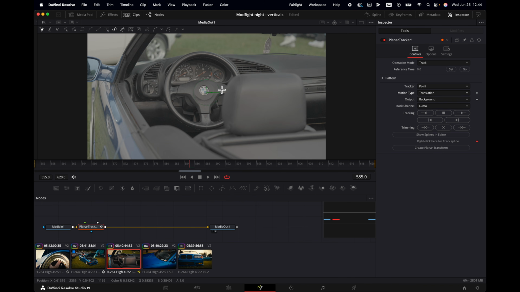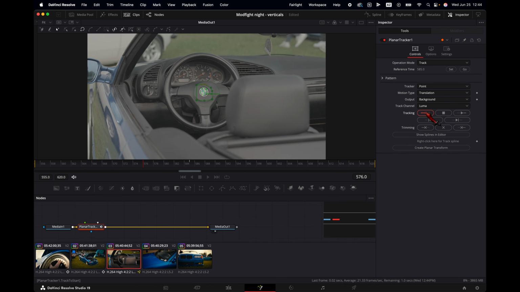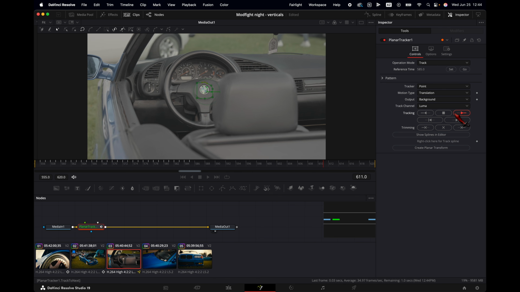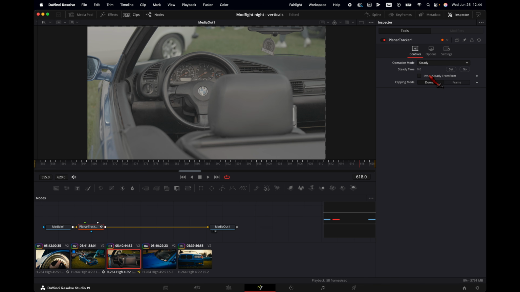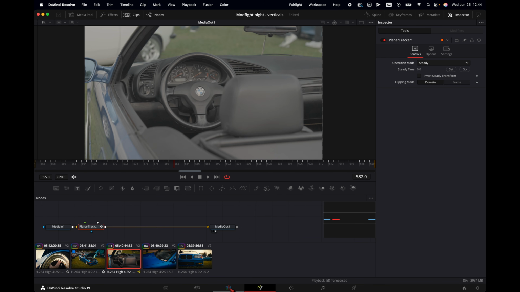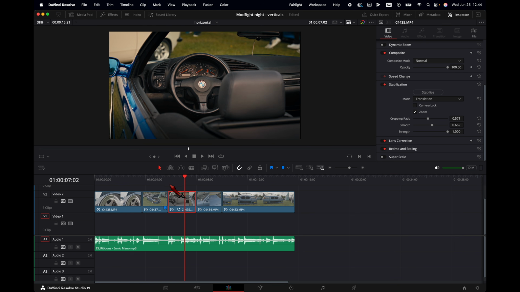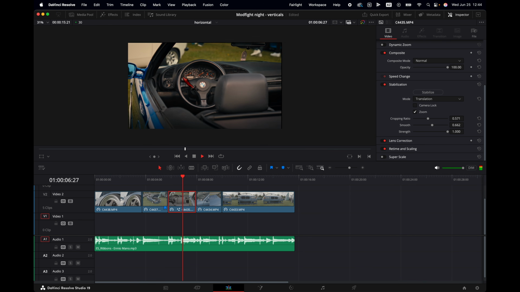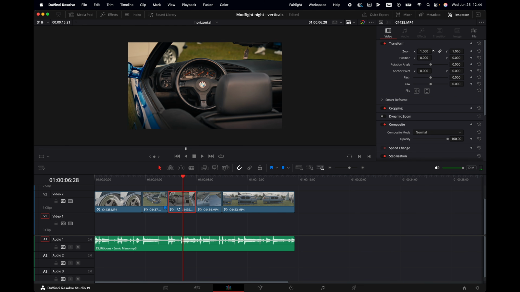Let's set it to translation and let's draw a mask over the logo here, and then we are going to hit set and then track backwards and forward, and let's set it to steady. You see the borders here, that's because of the stabilization while it's keeping the logo in the middle. We can easily get rid of this by zooming in just a little bit.